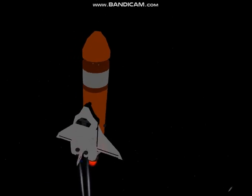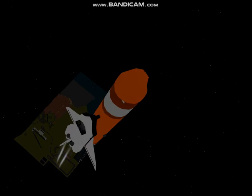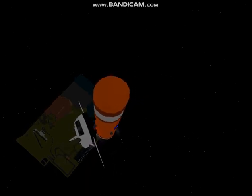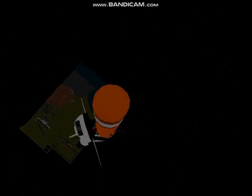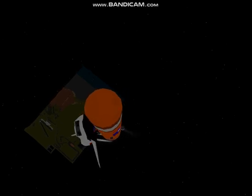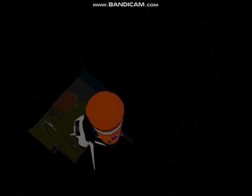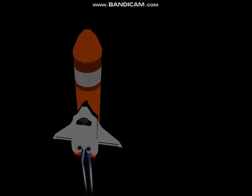Booster separation confirmed. Discovery's guidance is now converging as the shuttle's onboard computers fine-tune the flight. Two minutes, 25 seconds into the flight, Discovery traveling 3,189 miles an hour. Its altitude 37 miles, downrange from the Kennedy Space Center 53 miles. Discovery now getting a boost into orbit from its twin orbital maneuvering system engines on either side of the shuttle's tail. These 2 engines will burn for 2 minutes and 32 seconds.